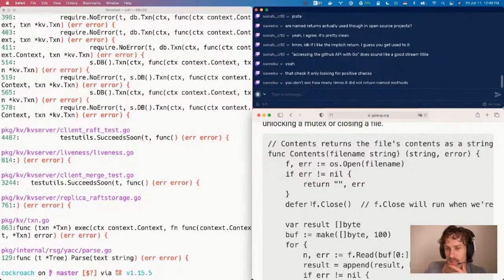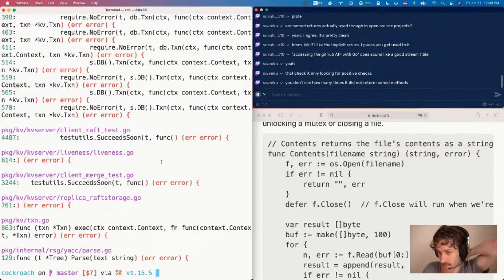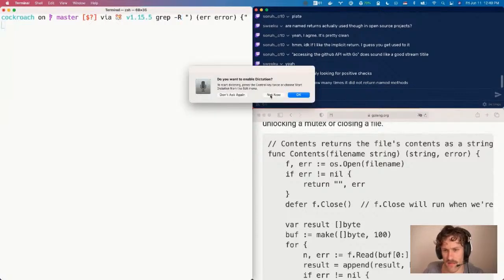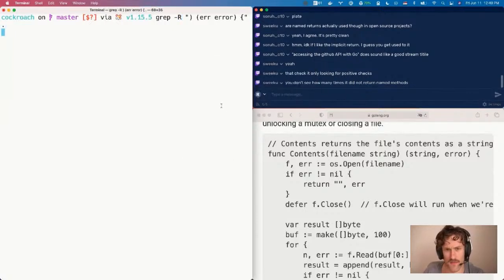Swiku says that check is only looking for positive. You don't see how many times it returns unnamed methods. Yeah, okay, that's a good point. So what if we start? I forget, I don't even remember how to do grep.